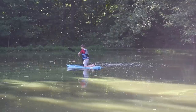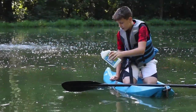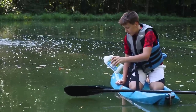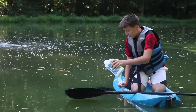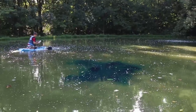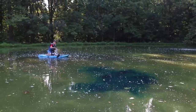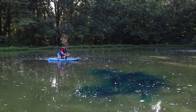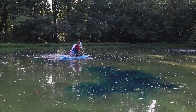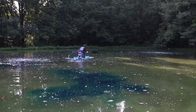This next step — adding pond dye to the water — is probably the most scary for me. You know how I am about keeping things natural looking, and I've seen too many weird-colored ponds in our area where people dump a bunch of dye in and they turn out this crazy neon aqua color that does not even resemble water. I'm so afraid our pond will look like this, so I'm getting my son to just put a little bit in — maybe just a fourth of a bottle. The reason for the dye, if I understand it correctly, is to block the sun's rays from penetrating into the water and in turn creating nutrients for the algae to grow.